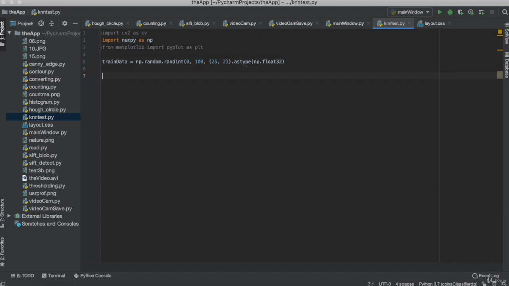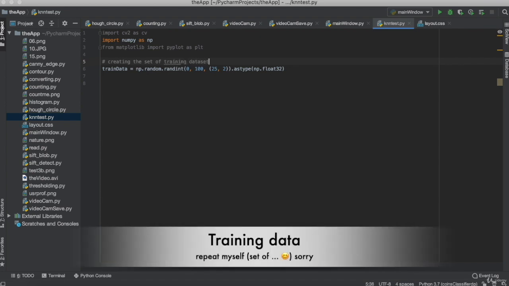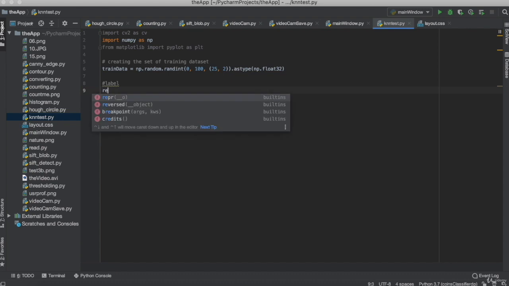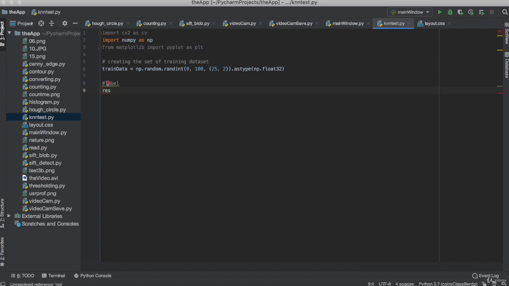So let's label them, or let's add something like creating the set of training data. In here I can label. So we will use something like responses, which will be NumPy again.